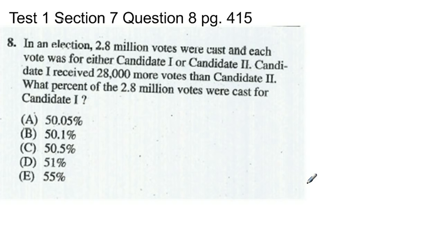Okay, now many people are going to start this off by splitting candidate 1 and candidate 2 into 2 columns. It might look something like this. They might have candidate 1 and then candidate 2. And they'll say, oh, okay, well, candidate 1 received 28,000 more votes, so the number of votes plus 28,000. And then they'll give candidate 2 X number of votes. And then they'll go ahead and solve it using all this math that's going to take a really long time to do. And there's a much, much easier way to do that. So I want to show you that much, much easier way.